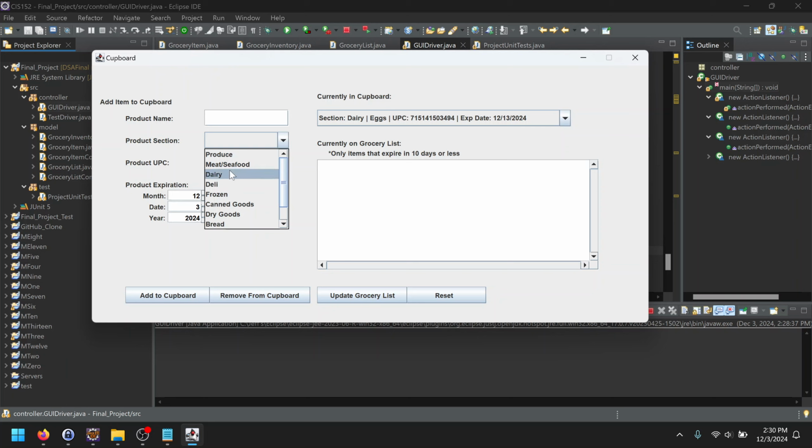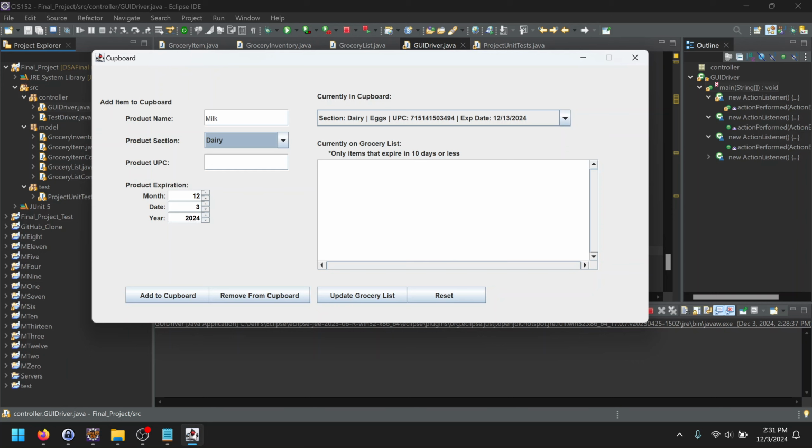Just the same as you can click on these, but you can't edit anything here. You can't click on any of these boxes to manually change those. You have to use the spinner numbers, and you can't click or change anything in this box. Literally, the only thing you're allowed to type in is product name and product UPC. Anyway, let's keep going. Let's get some milk.